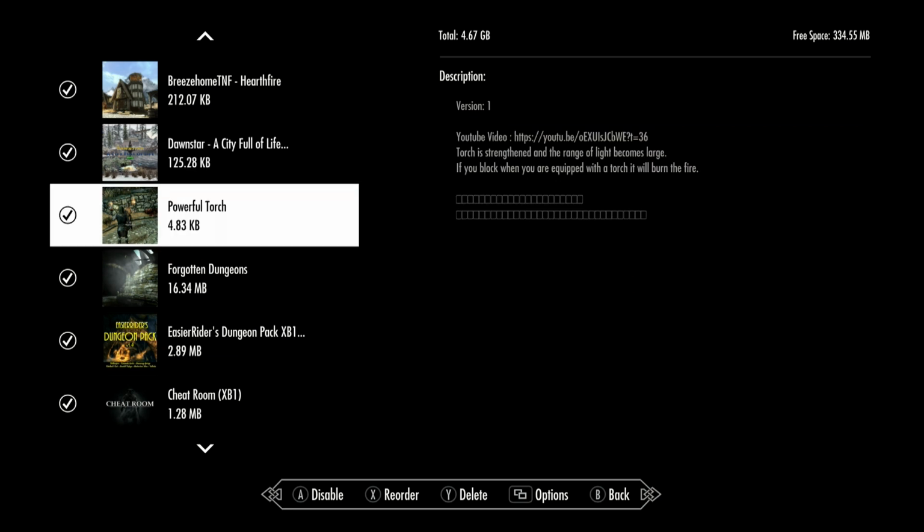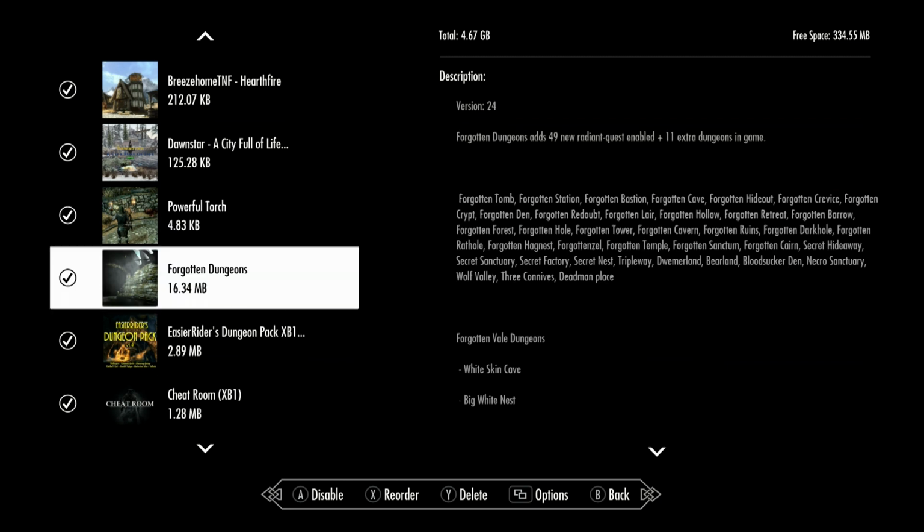Powerful Torch, I like this mod because I like to play with darker nights. I'm not playing with super dark nights, but some darker nights, and the torch comes in handy. Also, I have some dungeons in the Forgotten Dungeons, and there's at least one that is so pitch black, you've got to have something.